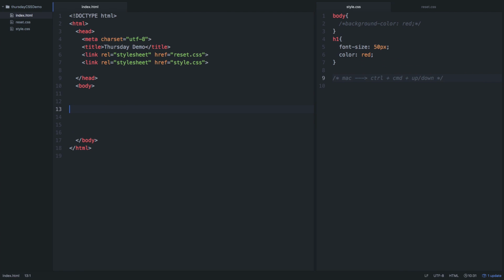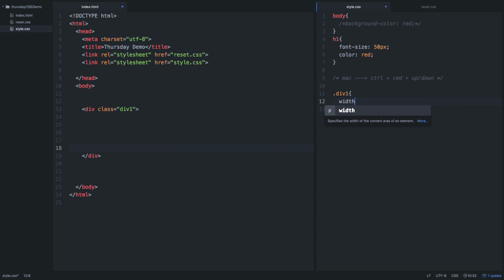And he was like, okay, so I have a div like that, and let's say this div has a class called div1, and it has a width of, let's say, 50% of the browser window, and it has a height of 400 pixels, and it has a background color of blue.